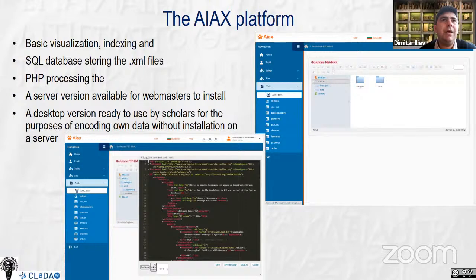Here you have snapshots of the platform that now you know all too well.